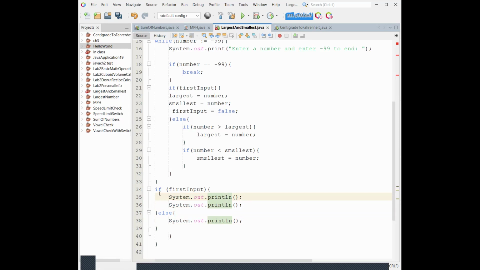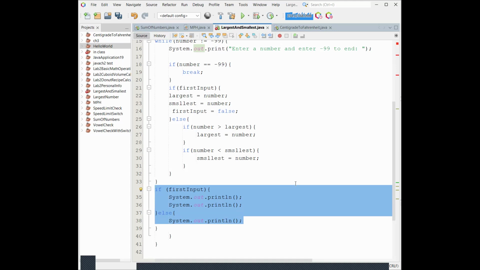So this chunk of code will display the largest and smallest numbers entered by the user.